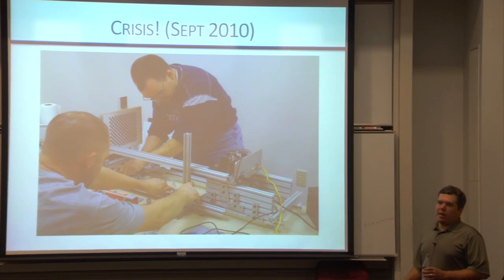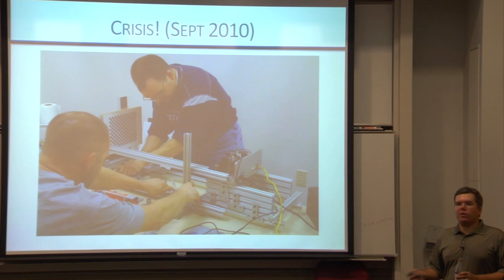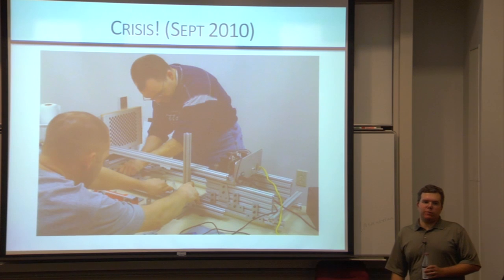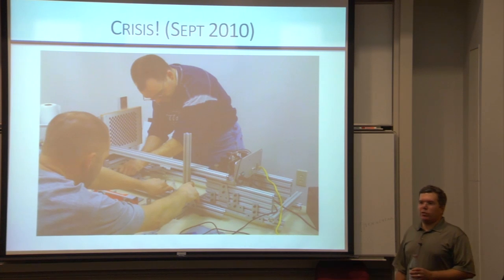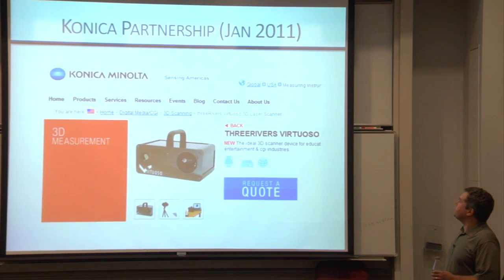Also at this point, the bootstrapping approach sort of came back to bite us because we ran out of money. So we still had enough in the bank to keep the company going, going to trade shows and building product, but this was the start of not paying ourselves for 14 months, which grad school had fortunately conditioned me quite well for. And it turns out that as long as you maintain your grad student lifestyle, you can survive an awful lot in the startup world.